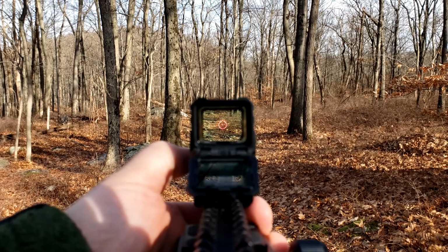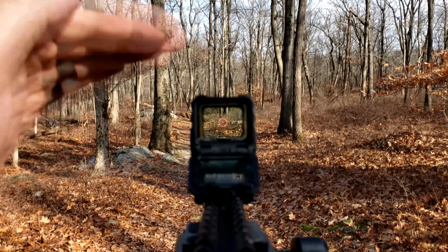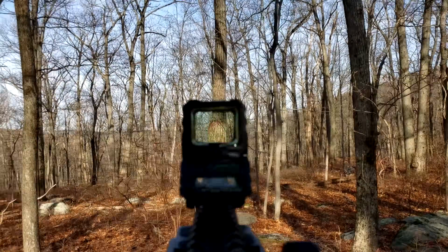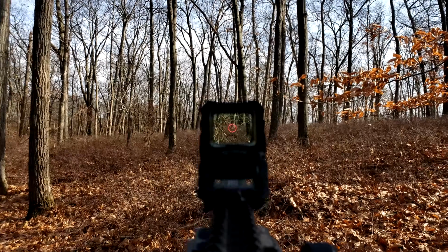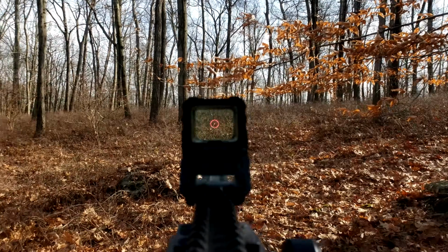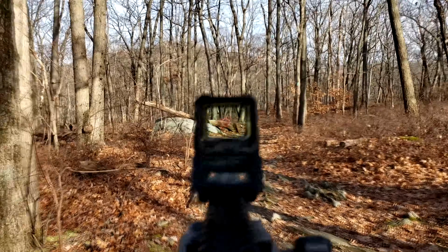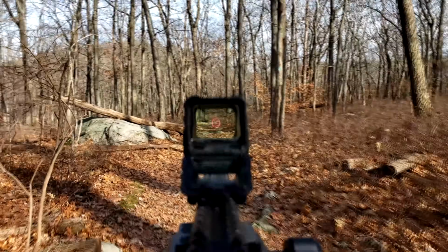Now, if you are looking for a closed emitter like this and you want to bump it up to the next level, if you're okay with buying used, you can find Gen 2 UH1s for around $400. And for that price point, if you're not looking for all the features the Holosun has or the size or the weight, the Gen 2 UH1 is an absolute incredible piece of equipment. It's American made, it's got a UK reticle, and Vortex's incredible warranty. Or if you're looking to bump it up a little bit more, you can find EOTechs in the $500 price range or so, again, used. These are, of course, just some options for you out there. I'm just spitballing here. Ultimately, you have to decide what's best for you.